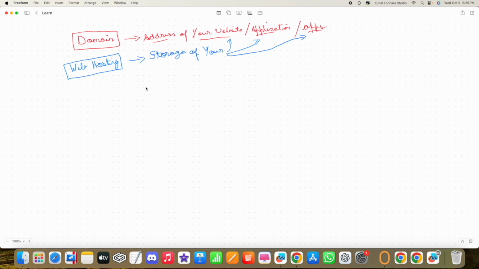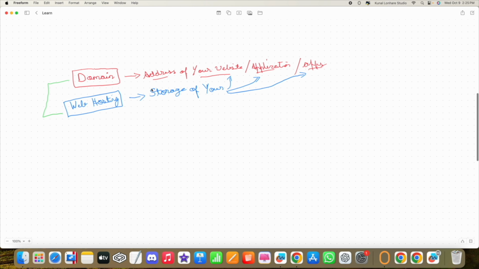So to create any powerful website, you need to work with both domain and web hosting, and both are very important. This is what we will teach you now: how you can set up both of them at a very affordable price.